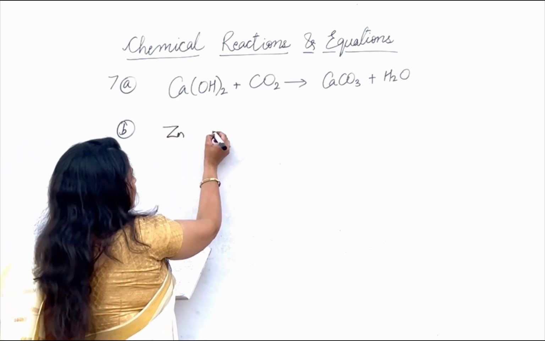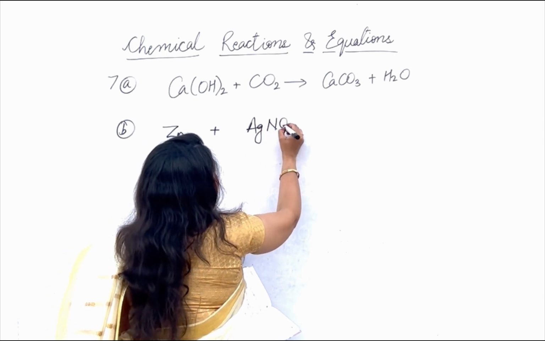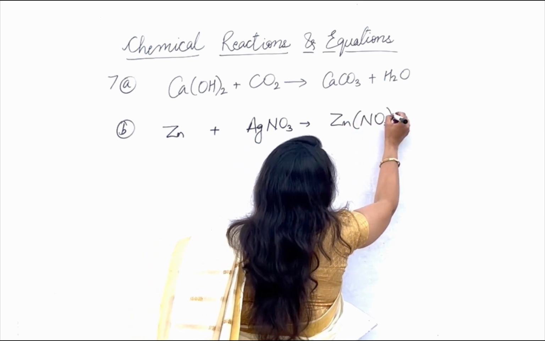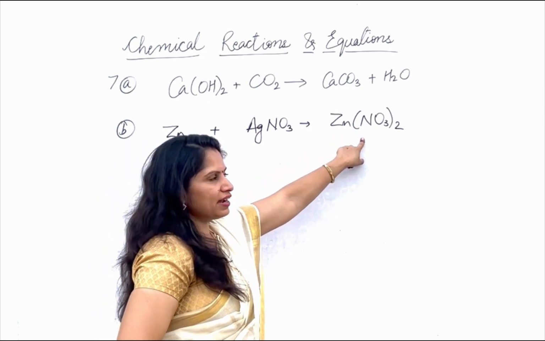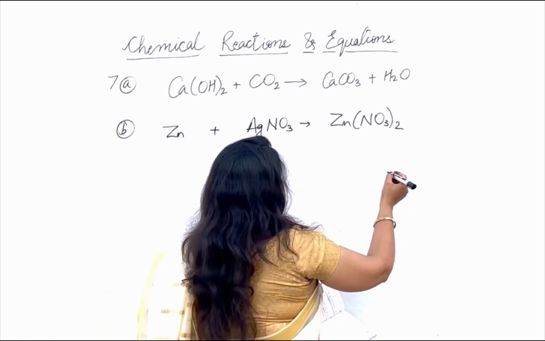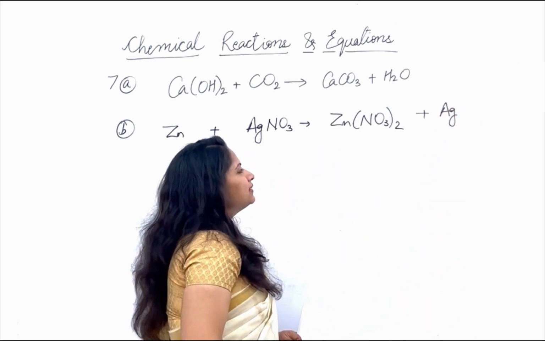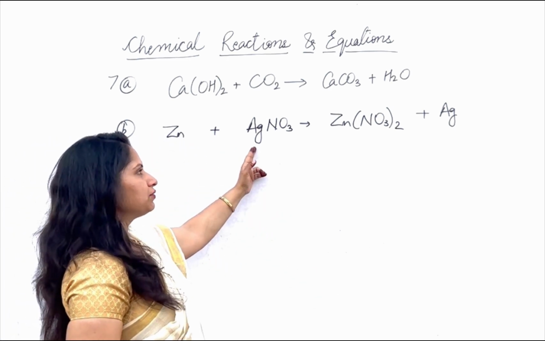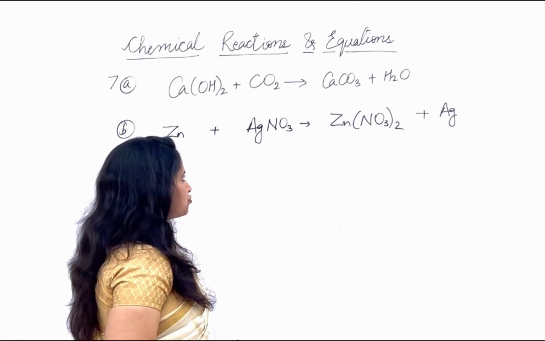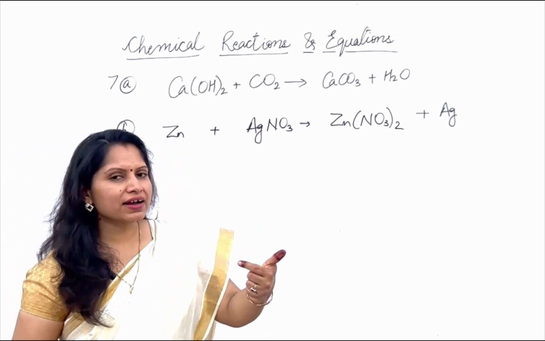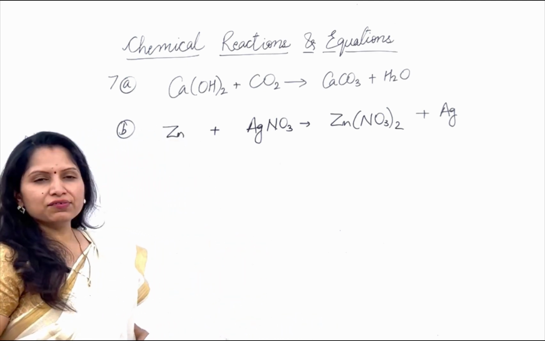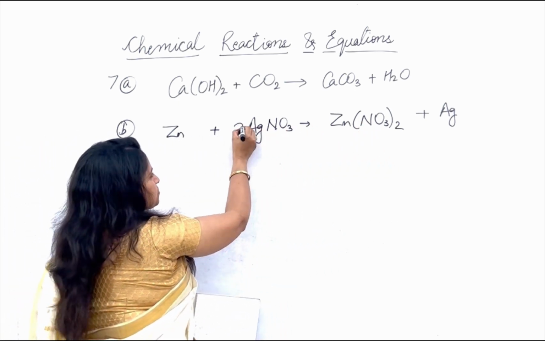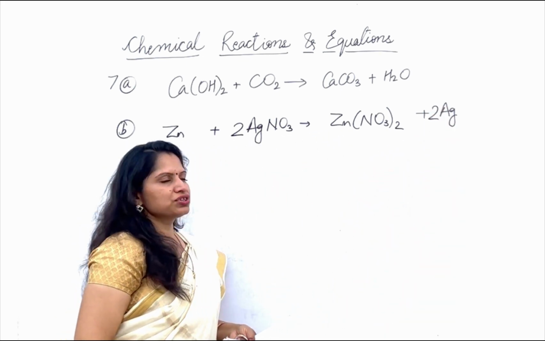Next is zinc combines with silver nitrate. It's very easy, I hope. That forms zinc nitrate, Zn(NO3) whole twice. Why whole twice? Because zinc is +2 and nitrate is -1. Zinc nitrate is formed and silver is formed. Very easily you can find out that this is an example of displacement reaction. Zinc being more reactive than silver, it displaces silver from silver nitrate solution. Apart from that, this is also a redox reaction as well as an exothermic reaction. Silver ko gussa aa gaya. So just balance that. Here we have 2 nitrate atoms, so this side also it needs to be 2, and for that reason silver also needs to be 2.